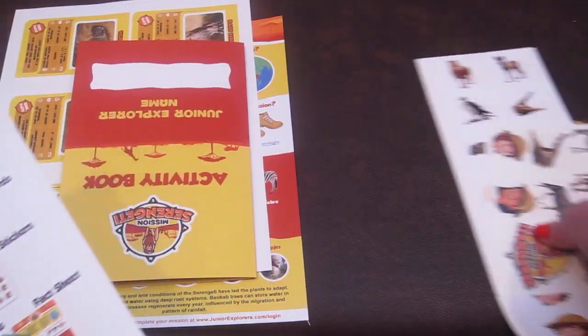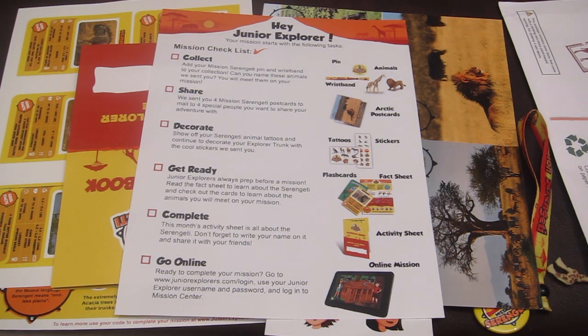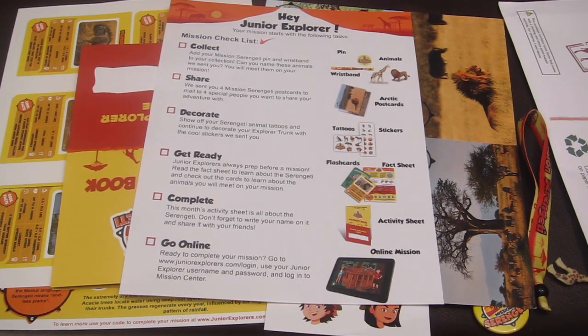The last step is to go online. When you log in, you're going to create your avatar and prep for your mission, get all your supplies. All of this is for kids, so you can do it with your child or your child can do it on their own depending on their age. Your child will learn about each of the animals mentioned on those little fact cards. There are about four or five games to do that are really fun, and it's a whole mission to find where the migration went. Once you find them, you find out why they were missing. I did it with my five-and-a-half-year-old and he had a lot of fun. There's a game where you can drive a Jeep, and he played and replayed that same game for a good 20 to 25 minutes.